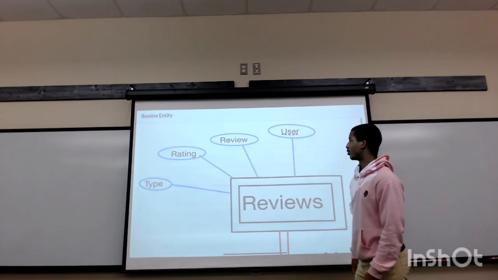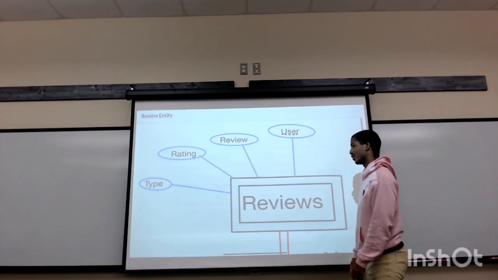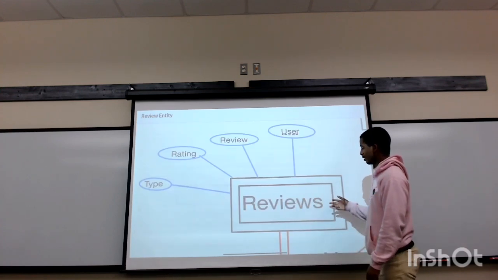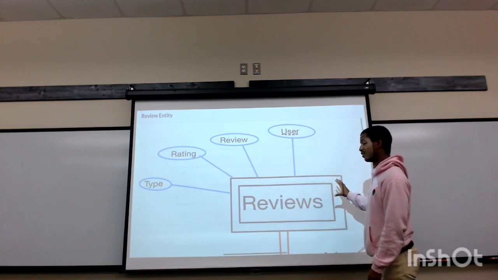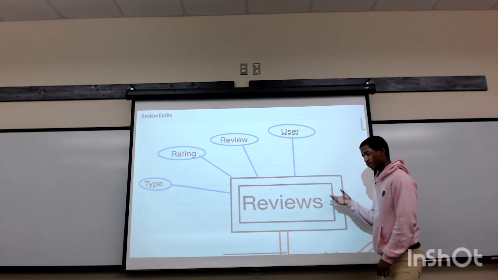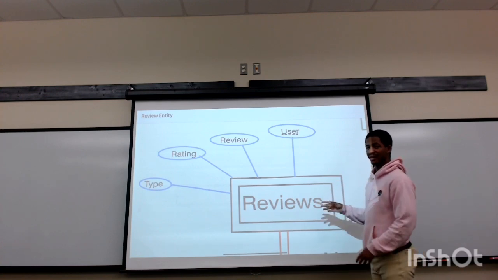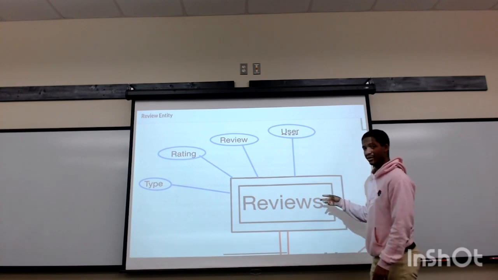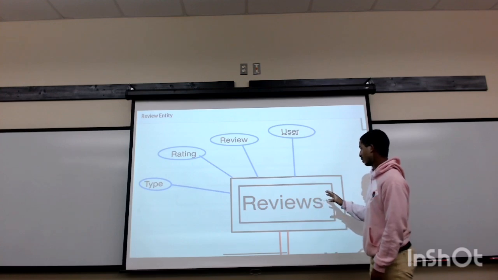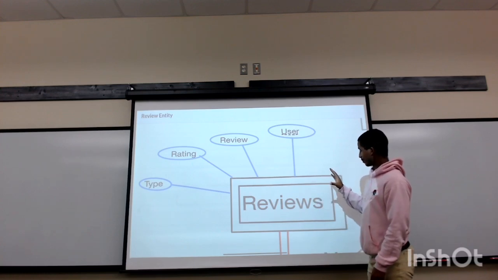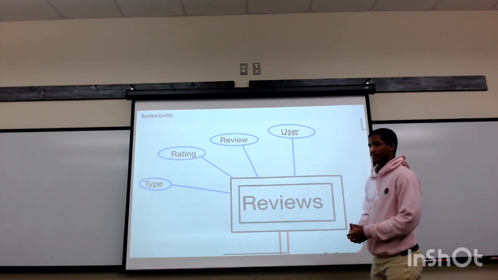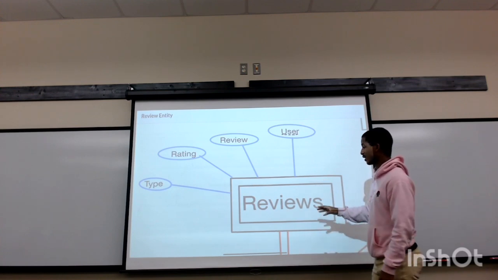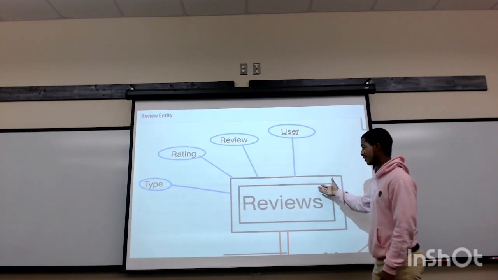Moving on to our final entity, and this is a very special one, it is a review entity. And we can see it has two rectangles in it. This is to indicate that this is a weak entity. And what is a weak entity? It's just an entity that cannot exist on its own. In the case of reviews in our ER diagram and database, a review cannot exist without a movie, because if you don't have a movie, you cannot base a review out of anything. And so that's why it's a weak entity, because it cannot exist on its own.